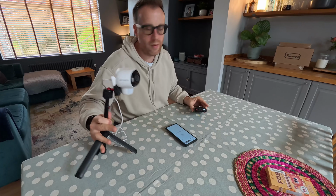Okay, so we've charged the camera up. The internal battery is fully charged now on the mains. I've got a battery pack here. You can see I've mounted the camera onto a tripod just temporarily while we do the setup inside. I just thought it might be easier to show you with this setup. So recording up here, and recording over here, and I've got the screen recording going with the Reolink application.